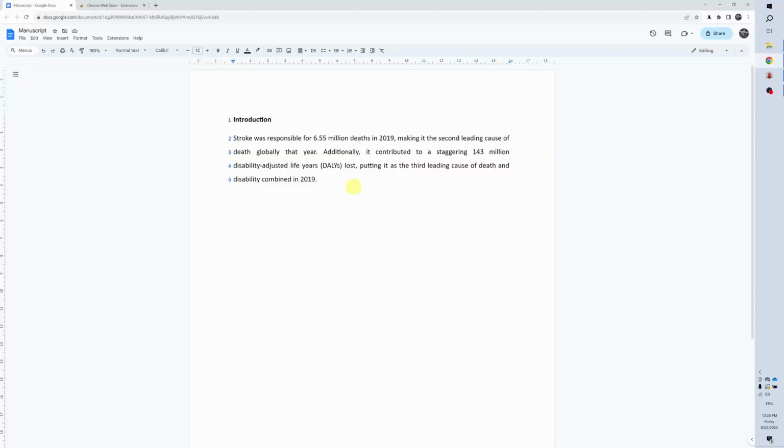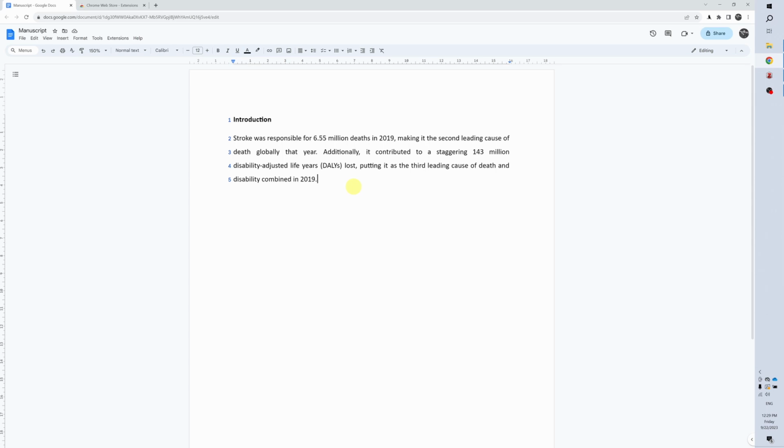Hi everyone, in this short video I want to show you how you can integrate Zotero with Google Documents to manage your citations in Google Documents, if you prefer to use it instead of Microsoft Office or LibreOffice. For that, Zotero must be installed on your computer and you need the Zotero connector extension for your web browser.